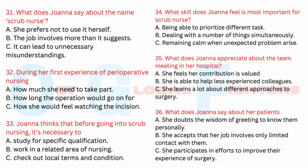In my hospital, to promote team spirit, we set great store by meetings. The preoperative briefing, of course, but also meetings to discuss issues and generate new ideas. As a nurse, it's great to feel that your voice counts. And that's not always the case in medicine. So for me, that's a big plus. We also take opportunities to debrief staff after difficult events. I mean, that's crucial too.